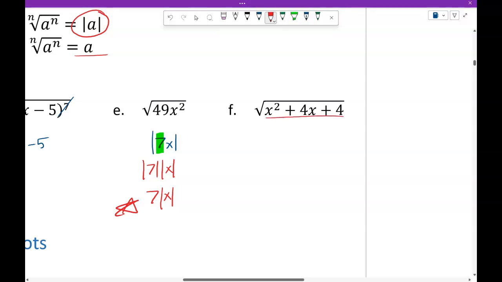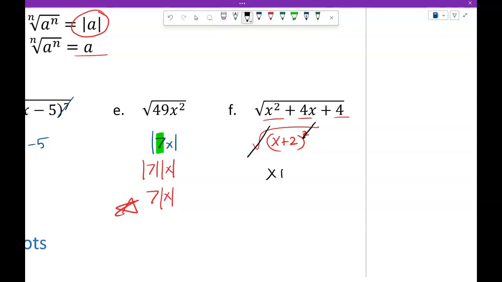Here we have a polynomial, and hopefully by now your first instinct when we have a polynomial is to factor it. If you notice, we have a perfect square trinomial, so x plus 2 squared is the factored version, which now allows us to cancel these out. Because it's even, it needs to be in absolute value bars.